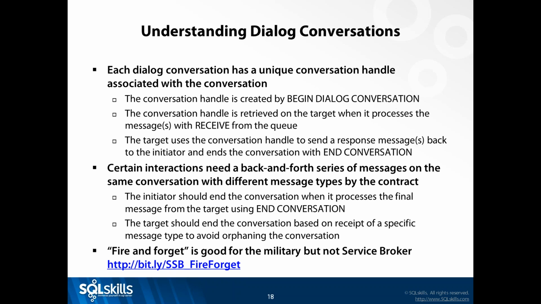Some of the interactions between Service Broker require a back and forth series of messages on the same conversation. And anytime I'm configuring anything in Service Broker, I make it do a back and forth series of messages, even if it wasn't entirely necessary, so that the initiator is the side that ends the conversation when it processes what would be the final message from the target. And then the target will receive an end dialogue message from the initiator side, and it will then execute its own end conversation on that conversation handle to clean up and avoid orphaning that conversation.